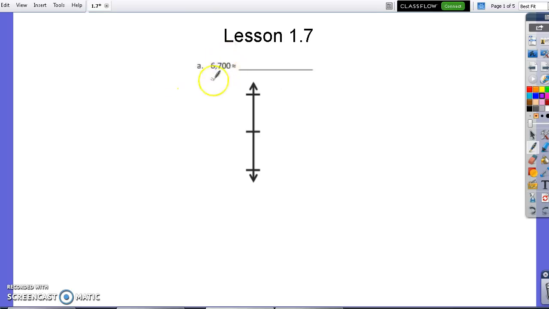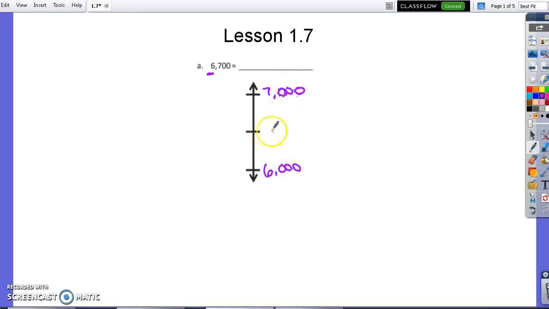So we're going to be rounding to the nearest thousands place. So I'm going to go and underline that. Now, I'm also going to circle this 7 because, well, maybe you guys can still see. It still makes it a little bit easier. So we know that 6,700 is in between 6,000 and 7,000, just like it would be on a number line.